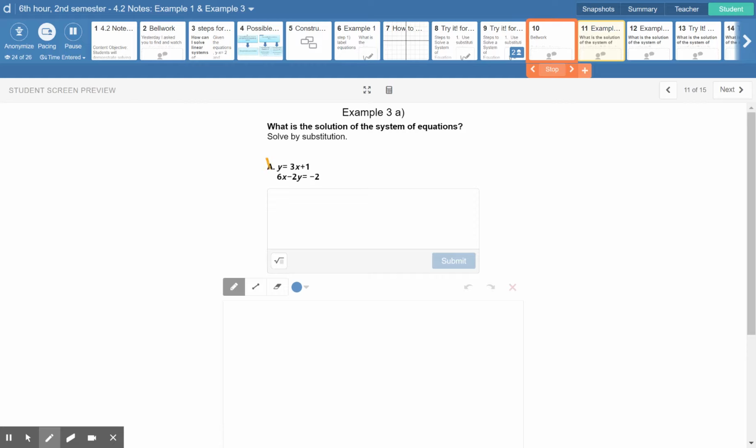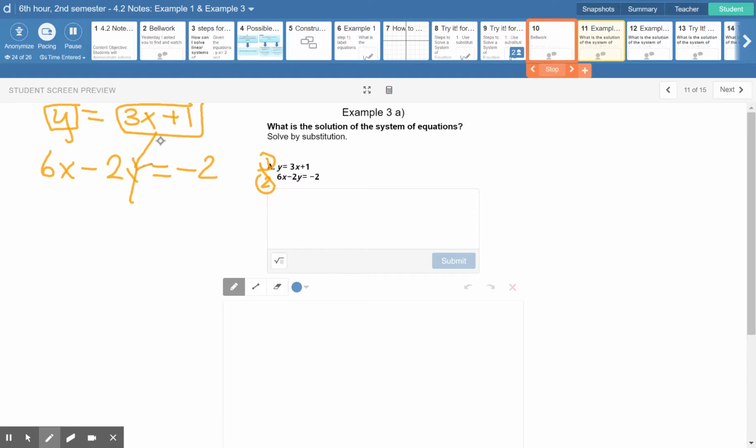In this case, in equation number 1, the y is isolated. That means it's by itself. If we drew the sides in a box, then the y is in its own box. So that means we can look into the second equation and we can substitute in wherever we see a y value, the box that equals y. So in this case, that box is 6x plus 1.